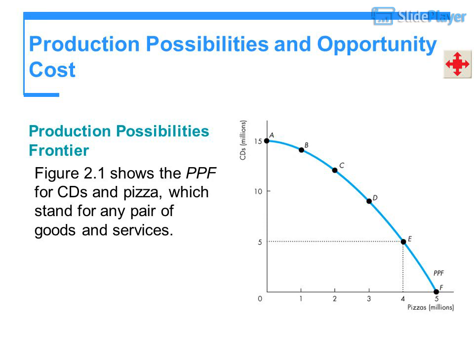Production possibilities frontier. Figure 2.1 shows the PPF for CDs and pizza, which stand for any pair of goods and services. Your second challenge is to help the students begin to use the PPF model and to start thinking like economists. Thinking about everyday events in terms of graphs and tables of numbers is hard for most students. You can help them to appreciate economic models in general and the PPF model in particular by using the model to describe the trade-off between studying and a social life faced every day by each student.